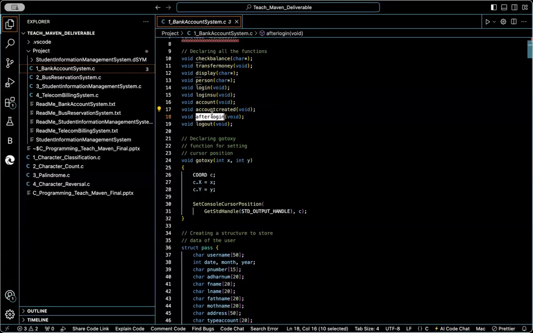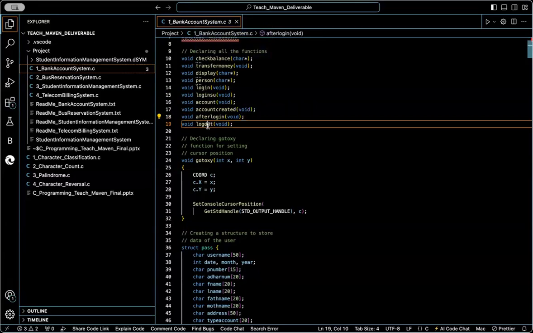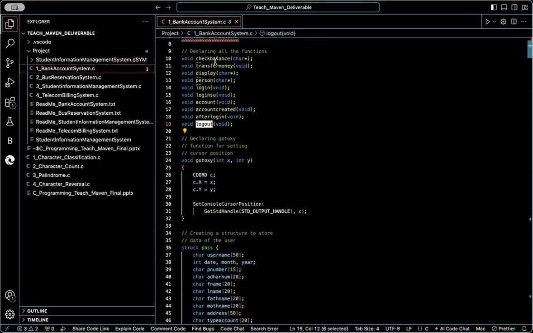After login, what we have to showcase is also needed. Once you have logged in and your actions are performed, then you have to log out. That is also a function, log out. Here all these functions, once called, perform some actions. They need not return anything or take anything, which is the reason we have given void.